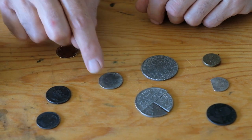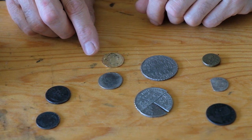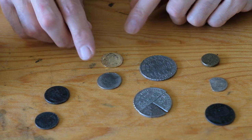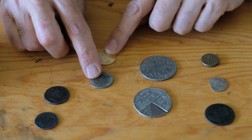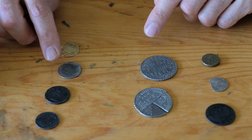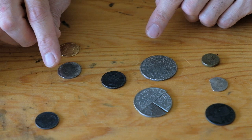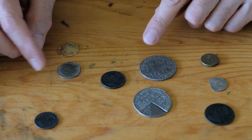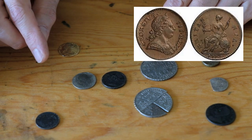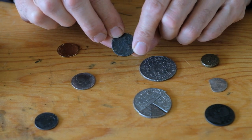This is a silver shilling. It would be nearly indistinguishable from the guinea, except that the metal color is different and gold weighs more than an equal volume of silver. There were penny coins. These were large and cumbersome, so they didn't circulate widely. I don't have one to show you. They're rare. These are halfpenny coins, halfpennies, which would be made of copper. They're similar in size to a shilling, but thicker and a different color. The reverse of this coin has seated Britannia, the mythical figure that is a personification of England.